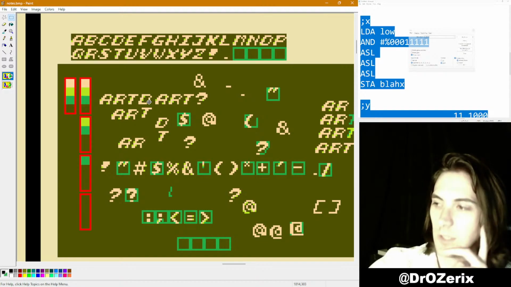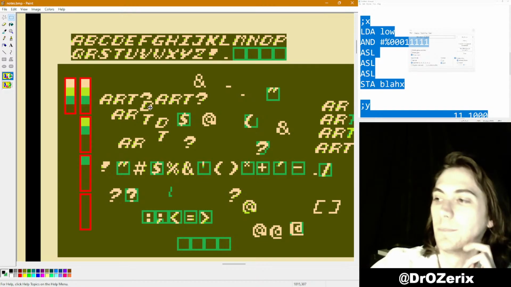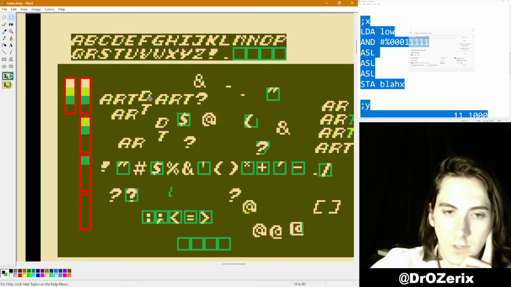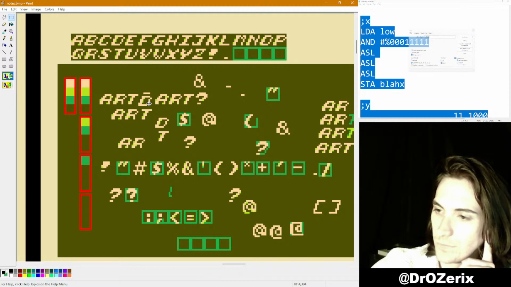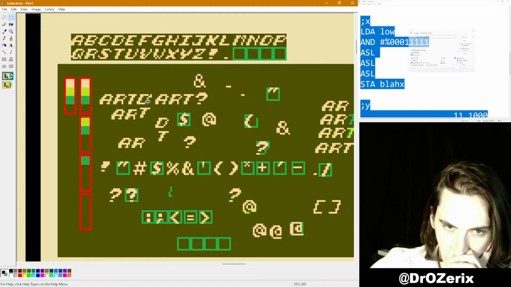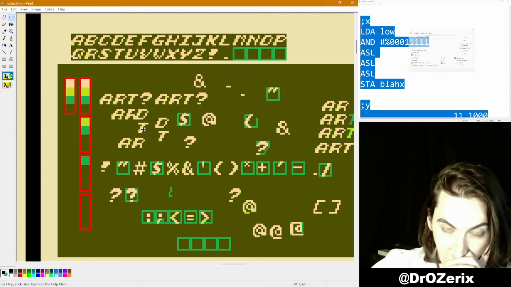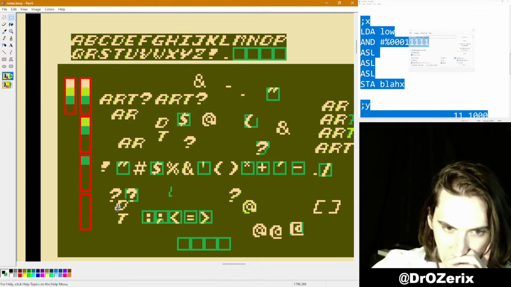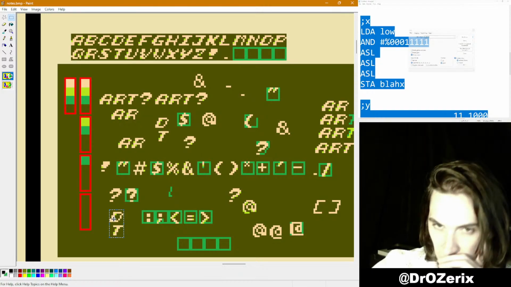The coding would be a bit involved. It involves me having to shift this. Well, first I have to grab the right sprite, which is not trivial to do, I don't think.